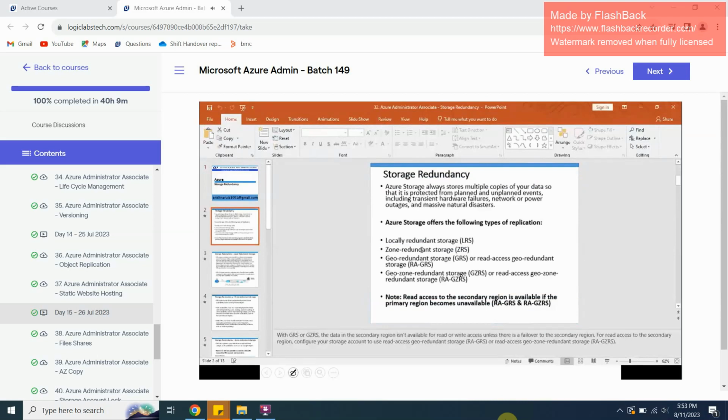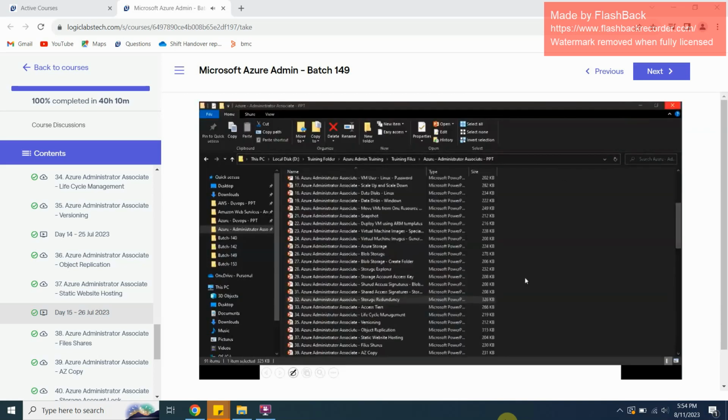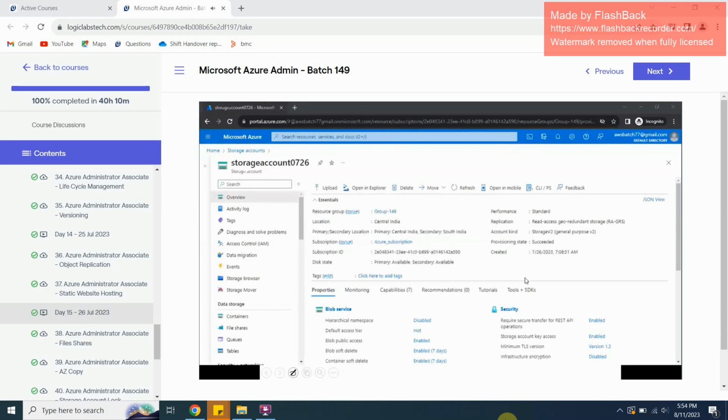So the system is creating multiple copies here. If one particular availability zone is down and you are using GRS, it can be picked from another region's availability zone. If you are using ZRS, it has multiple copies in multiple availability zones. So if one thing is down, it is automatically picked from there. In that case, the URL will be the same. But in replication, the URL will not be the same.